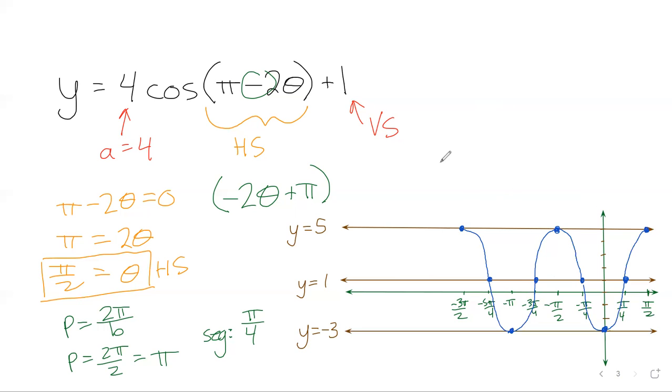And so we've got our 2 cycles there, and we'll do domain. Again, all real numbers. It's not just the part that you're graphing, it's the domain of this whole thing. And then the range, we can see, goes from negative 3 all the way up to 5. So that's how you graph these full transformations of sine and cosine. Again, you could do the same thing with tangent, but we're just not going to.